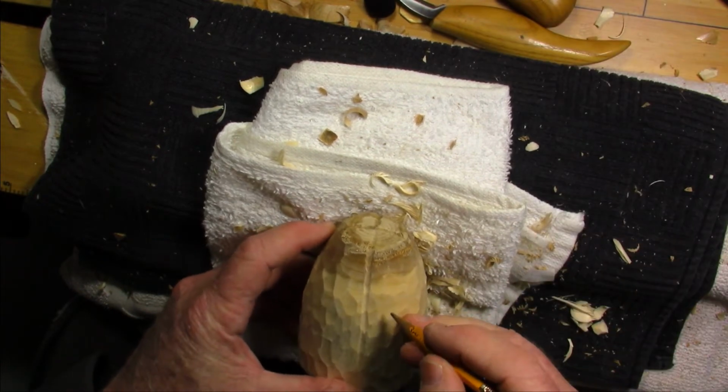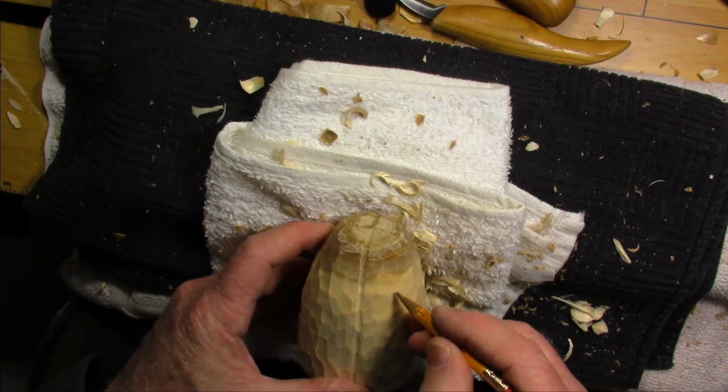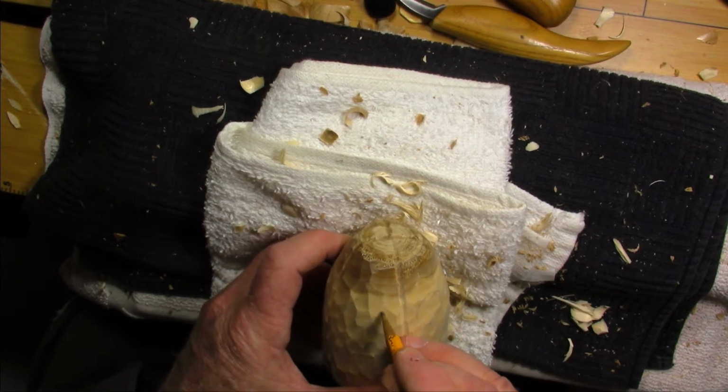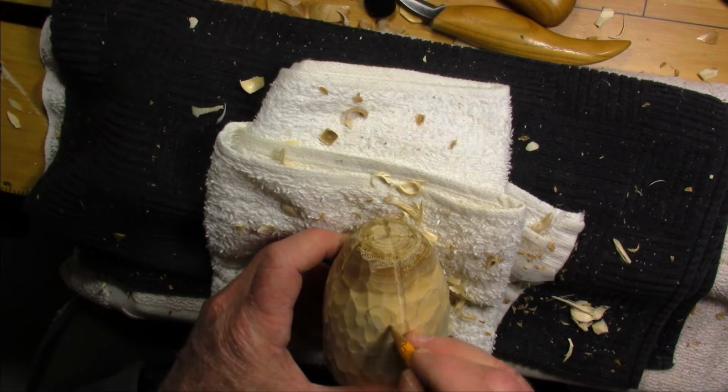Then you want to figure out where you want to put the eyes. And I think I'll do an eye right here. Just sketch it in. I want to go with a smaller eye right here. Like that.